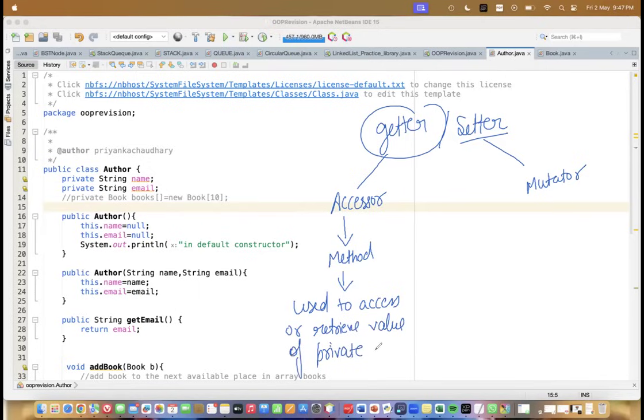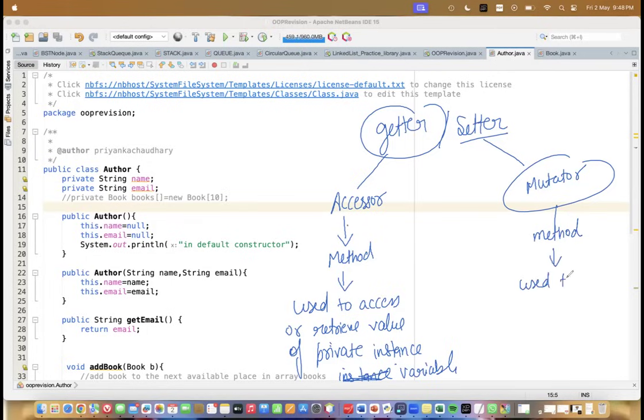I told you earlier that no one can directly access the private properties of any class. So if someone really wants to get the value for any further calculation, they can indirectly access the private instance variable with the help of a getter. A mutator is also a method, which is used to modify or assign a value to a private instance variable.